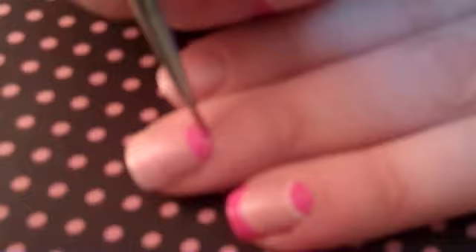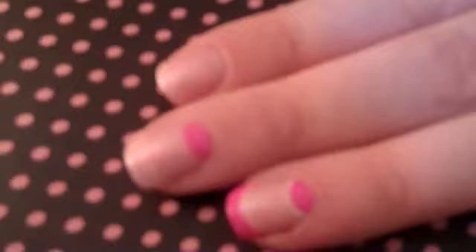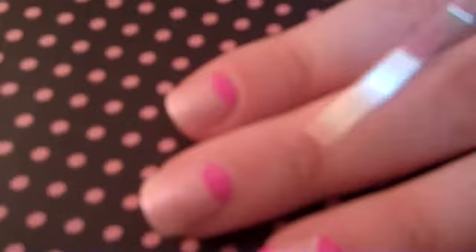With this you just literally draw on your semi-circle and then fill it. Always try not to go into the cuticle too much, but if you do then you can always go back and tidy up after. And the same again on the next nail. You can make it as big or small as you want — try and keep it in proportion with the rest of your nail, but again it's personal preference. When doing your whole hand, keep cleaning that brush between each nail, otherwise it becomes quite hard with the nail varnish on. Just pop some nail varnish remover on some cotton wool and dab the brush in to clean it off.